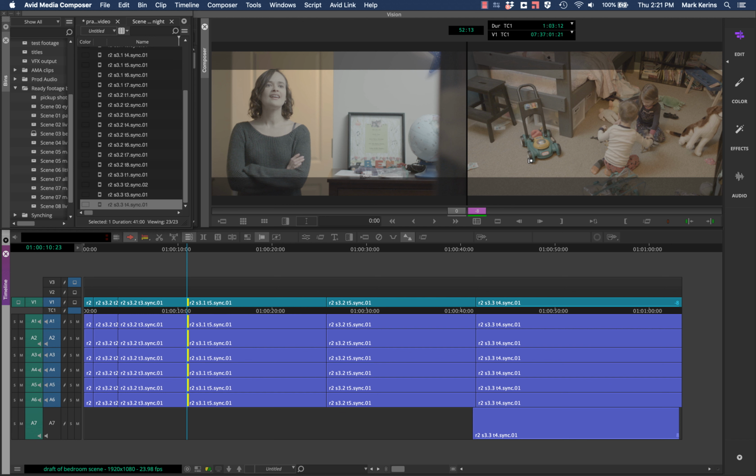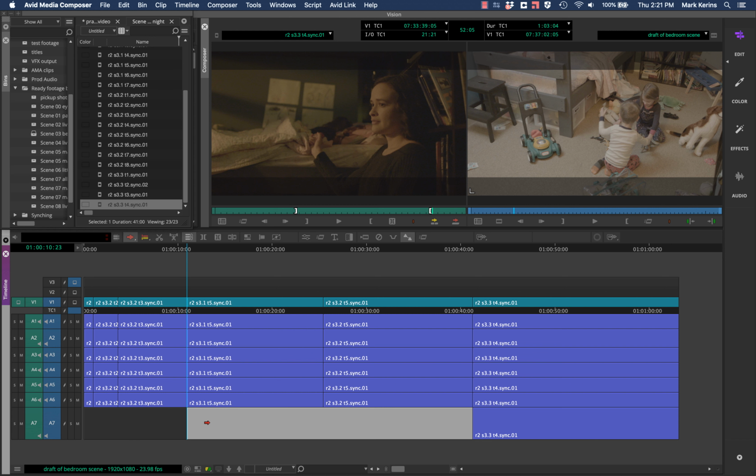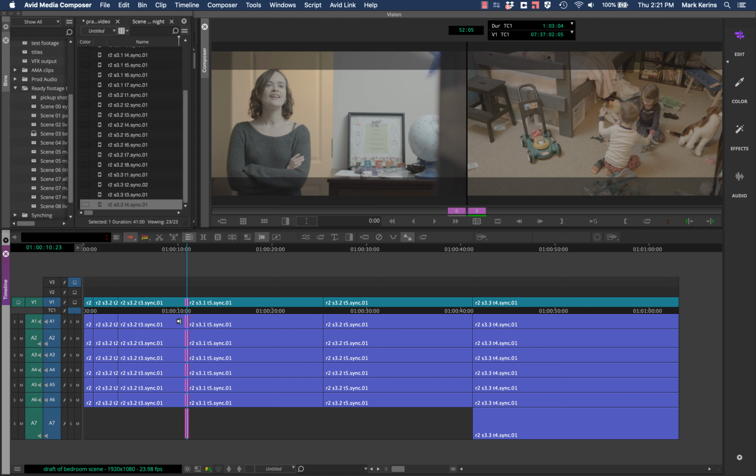Now, what you'll notice is this other track over here just went out of sync because this clip has that extra audio track that these ones don't, and I'm not cutting there. So there are a couple ways I could keep that from happening. The brute force approach would be to turn this track back on, hit H to make a cut in the filler here. So you can see this is now two different clips, even though they're both filler. So now there's a cut on that track. So now if I go into trim mode, it's going to trim that clip as well, even though it's just trimming filler on track A7.